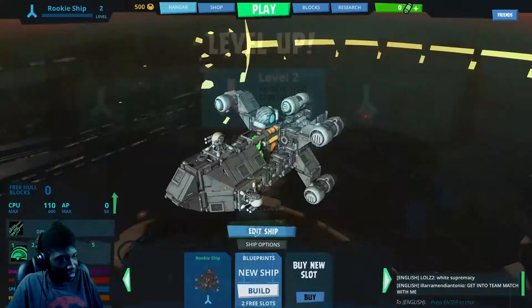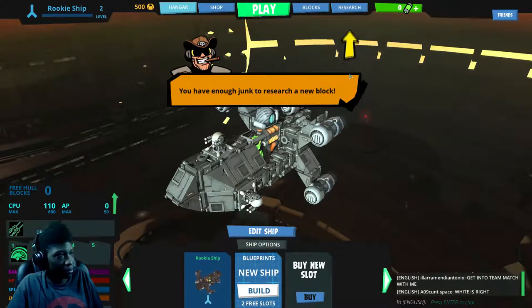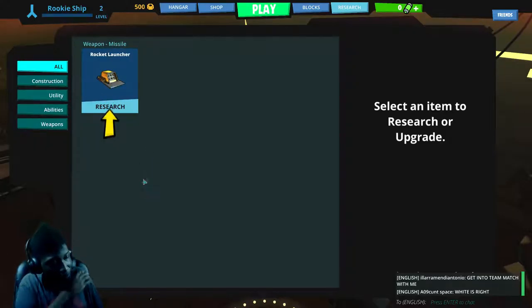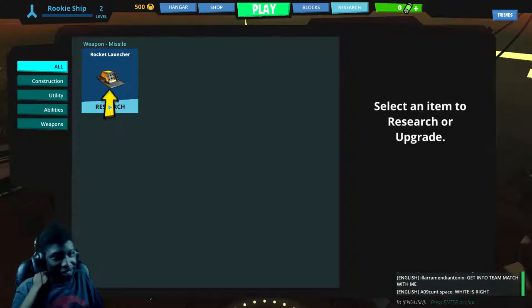Is it a pretty interesting game so far? Kinda. Welcome back. With the junk you've earned, you can research a new block. I recommend researching a rocket launcher. You can thank me later. I mean, it's the only thing in here, so I have to.